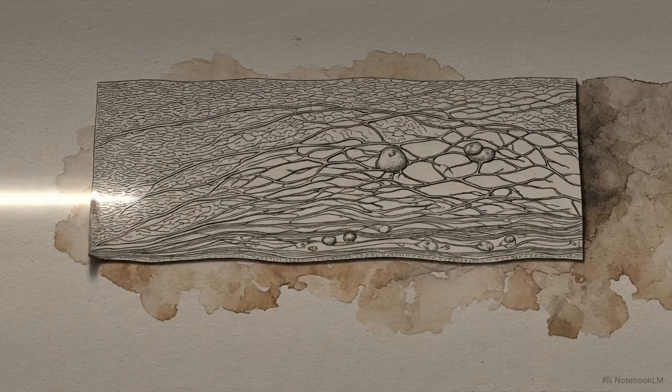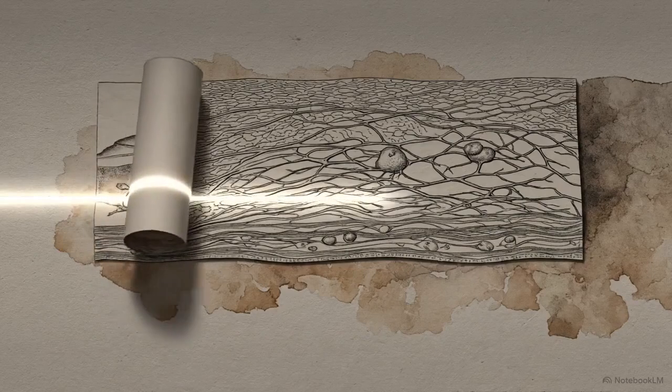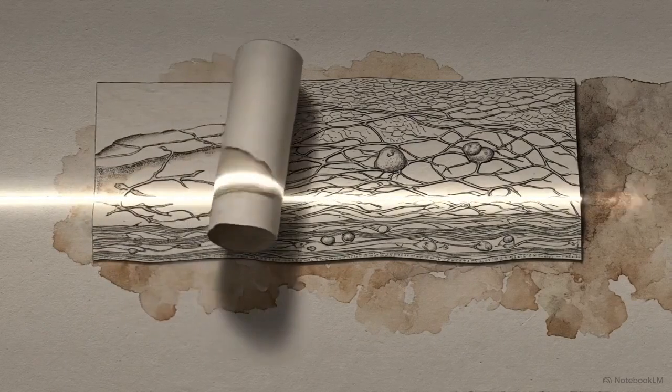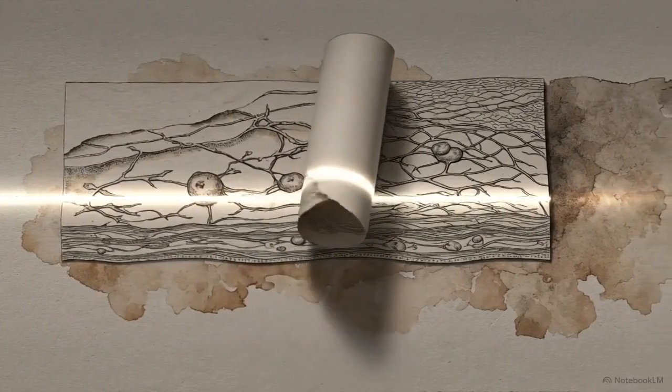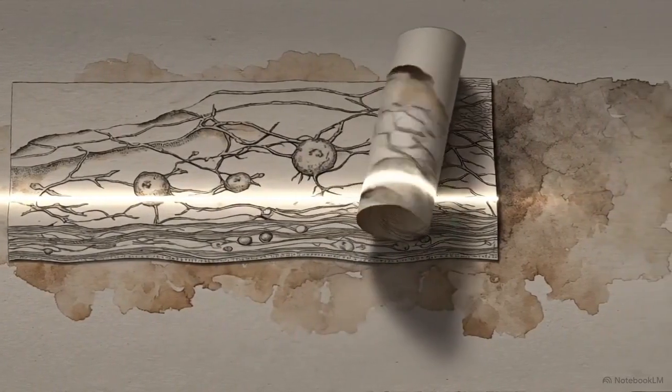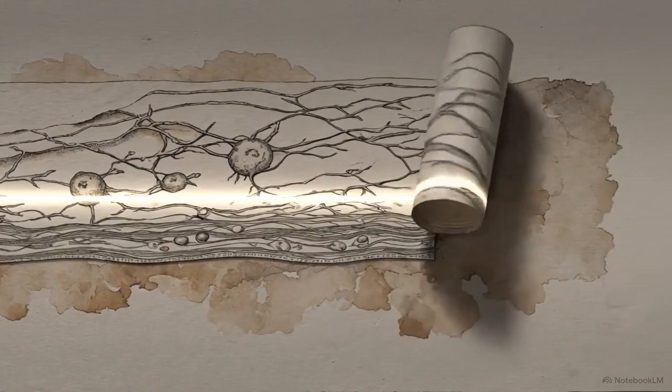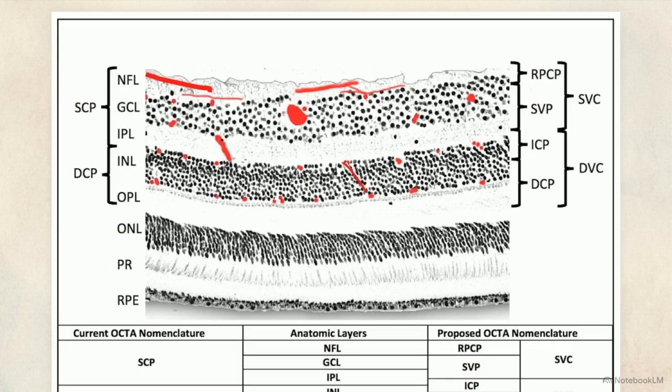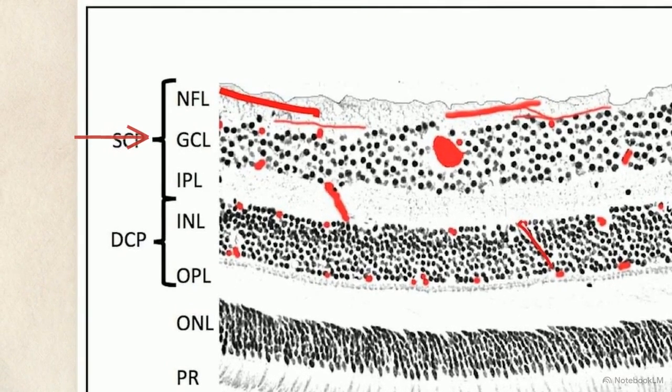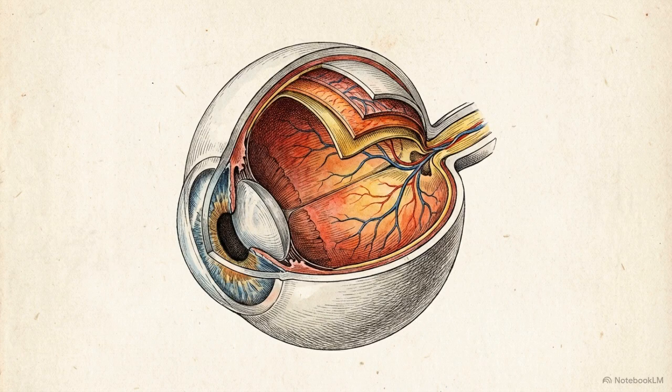Optical coherence tomography, or OCT, solves this by projecting 840-nanometer near-infrared light. This penetrates the tissue, capturing true volumetric, three-dimensional cross-sections of the interior. OCT data reveals the vascular network is not a flat web, but physically separated into depth zones. The OCTA nomenclature classifies these into a superficial capillary plexus in the inner layers, distinct from the deep capillary plexus below. Mapping depth creates an intrinsic mechanism for liveness detection.